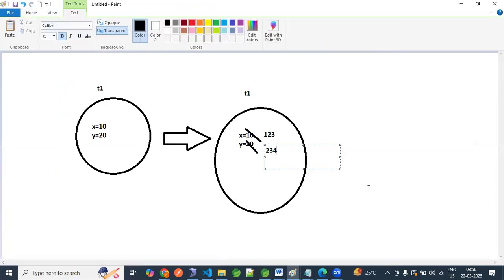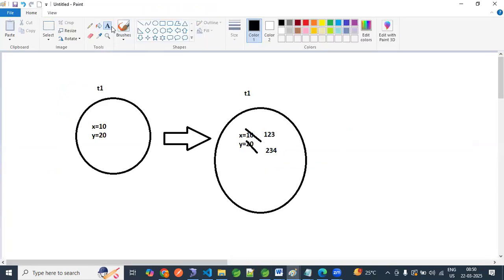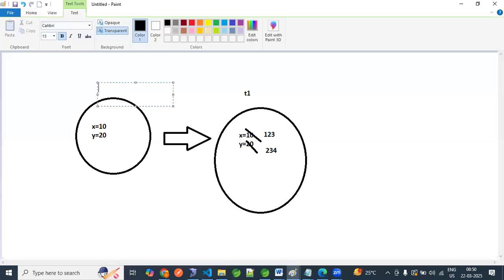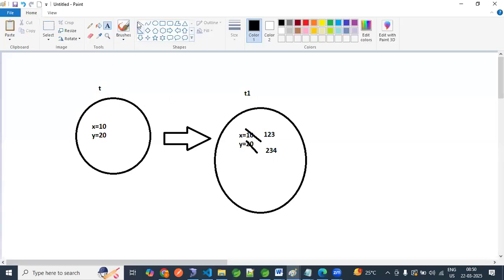Hope you are good. So this variable is T only. We are cloning to T1. But whenever we are printing T, x is 10 and y is 20.